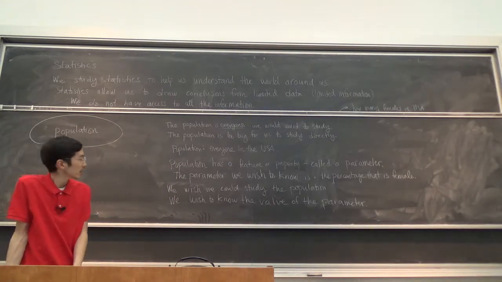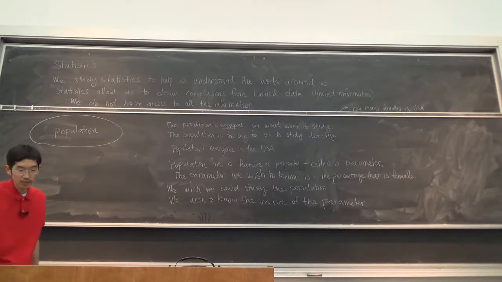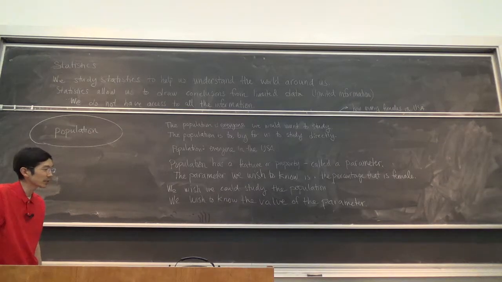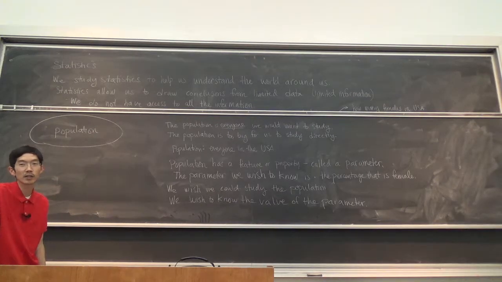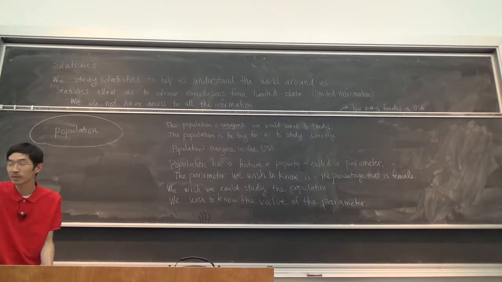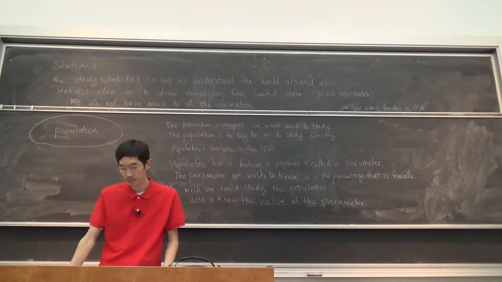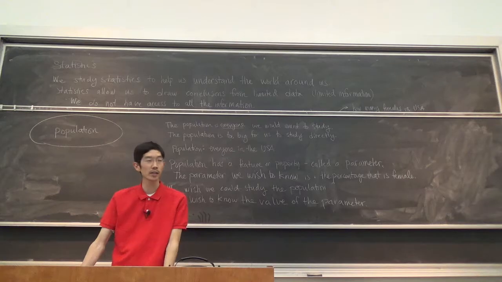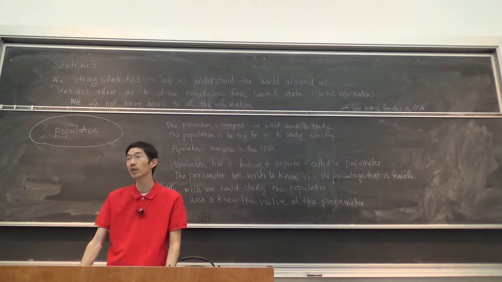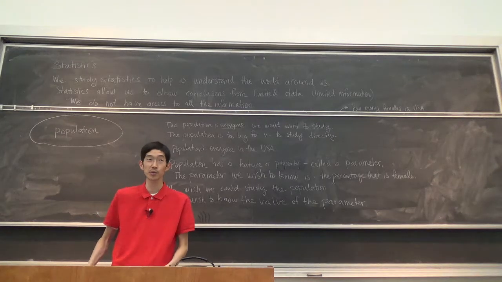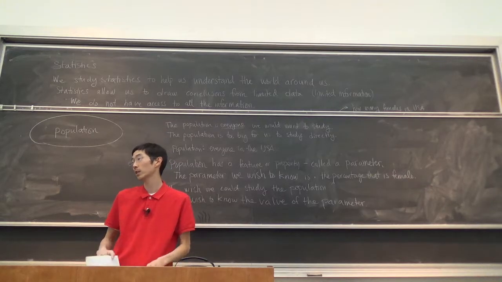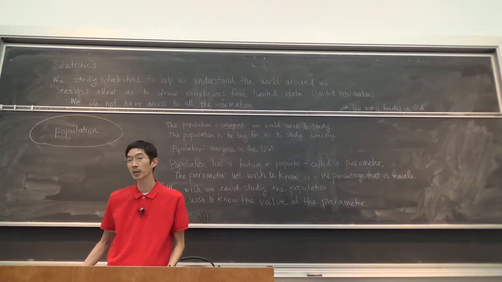Now, what is the population in that example? So I heard a few different things. The population is not everyone in California, or all residents. It's all households in California. Because the question was, what is the median household income in California? And so the population would be all households in California.